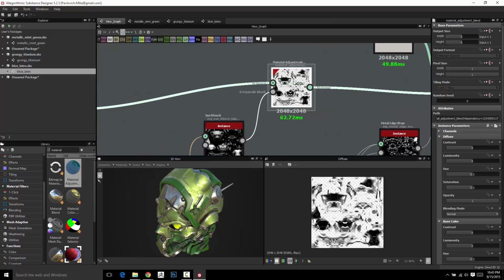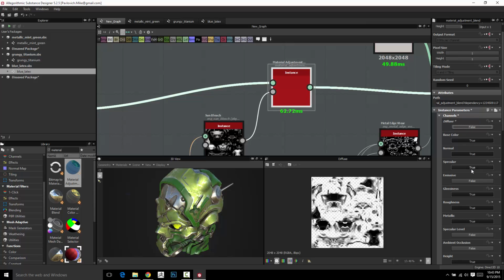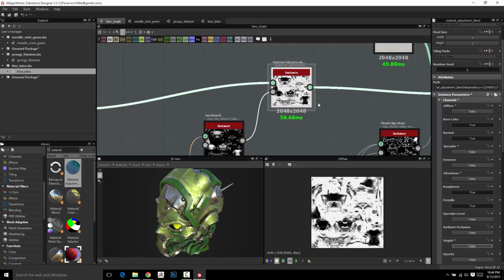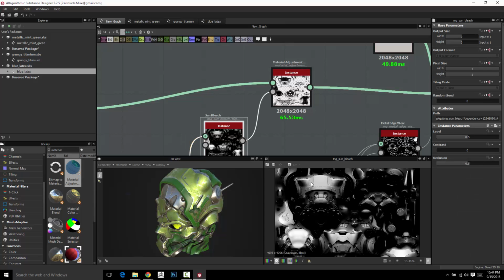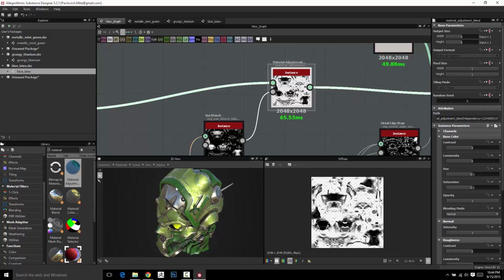The reason for that is if you double click this material adjustment node, you're going to tell it where this is white, what I want you to do. Well, first we need to change the channel. So I don't want diffuse, I don't want specular, I don't want gloss, and I don't want height. So when I go into my base color, when things are sun bleached where it turns white, whatever base color it is, it could be green, it could be orange, doesn't matter, whatever gets plugged in, I want you to do this to that color.